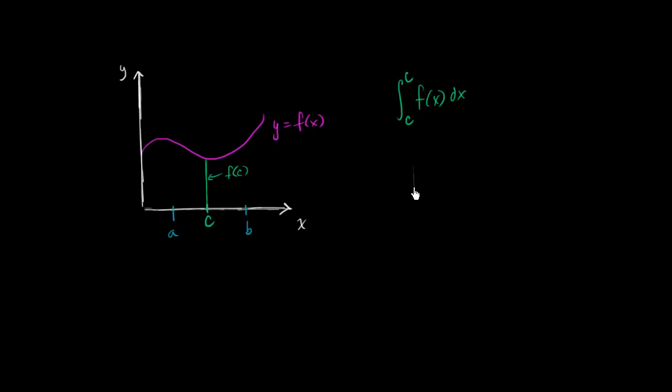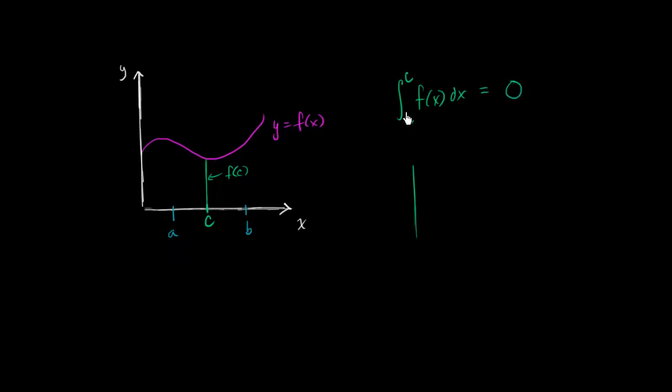So when we're thinking about area, we're thinking about how much two-dimensional space you're taking up. But this is just a one-dimensional, I guess you could think of it as a line segment. What's the area of a line segment? Well, a line segment has no area. So this thing right over here is going to be equal to 0.